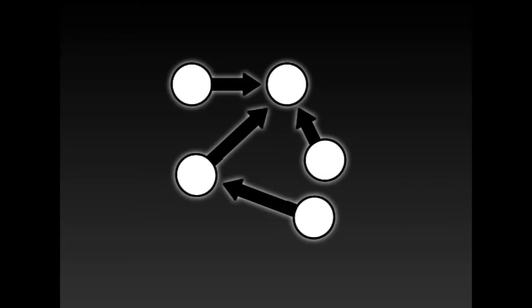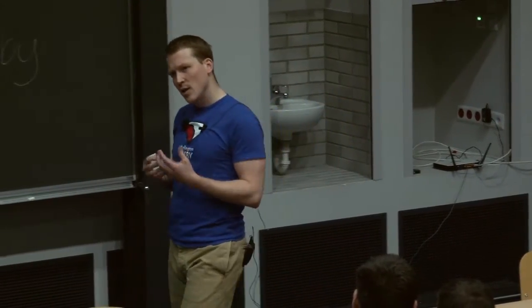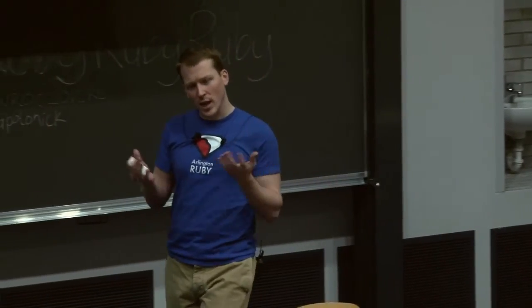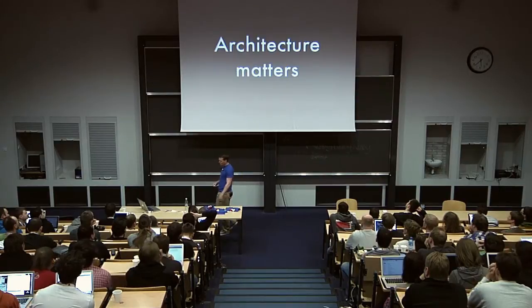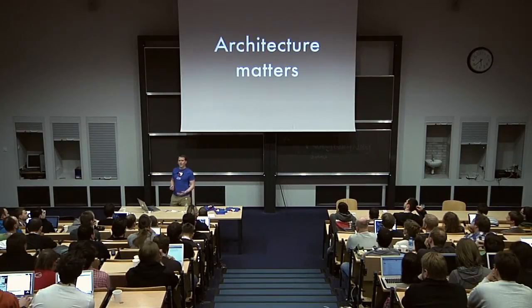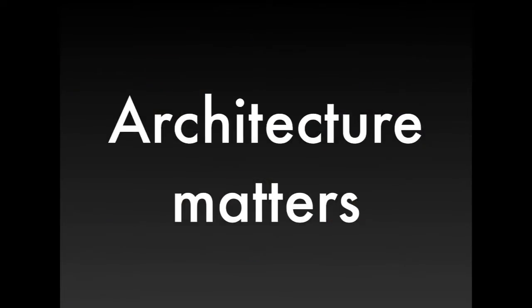But when we focus on our code, we write classes, and we look at our objects in terms of classes. So we're sort of inside a class, peering out at the world and thinking, well, this class can do all these different things. But we don't ever really see it like this. But your application architecture matters. Your application architecture is not necessarily your framework.